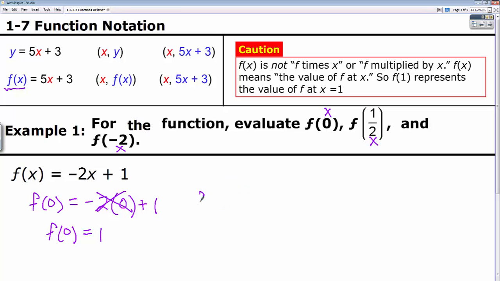Let's try it for the 1 half. f of 1 half. Plug 1 half in for x. Negative 2 times 1 half plus 1. Alright, well in this one I know the 2's are going to cancel out with each other. So that leaves me a negative 1 plus 1, which is 0. f of 1 half equals 0. And box my answers.